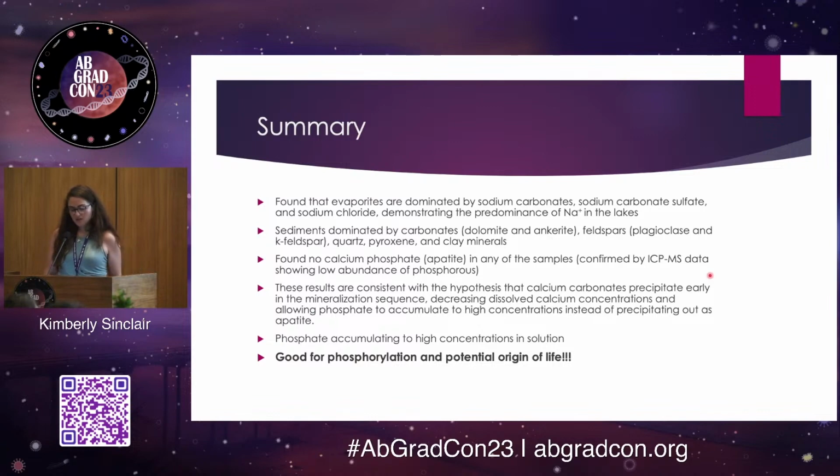These results are consistent with the hypothesis that calcium carbonates precipitate early in the mineralization sequence of these lakes, thus decreasing the dissolved calcium concentrations and allowing phosphate to accumulate to high concentrations instead of precipitating out as apatite, which is that calcium phosphate. So phosphate's accumulating to high concentrations in solution, and that's great for that prebiotic phosphorylation that you need very high phosphate concentrations to get that incorporation into your nucleotides and the potential origin of life. So these could be really good environments for analogs for Hadean Earth lakes where life started. And that's it.